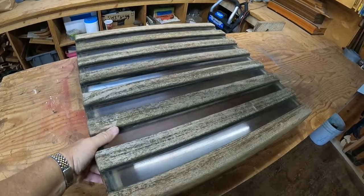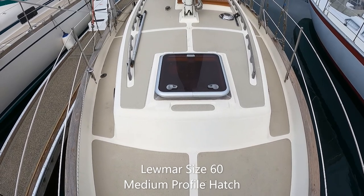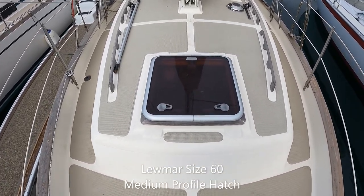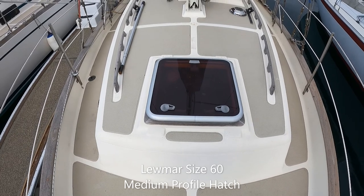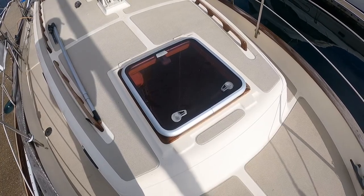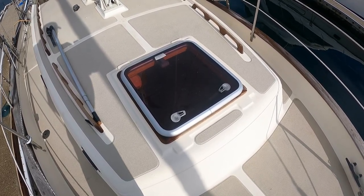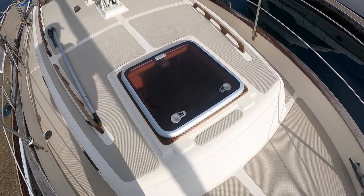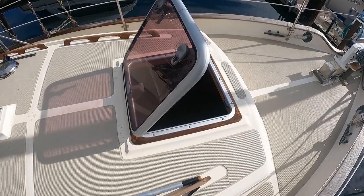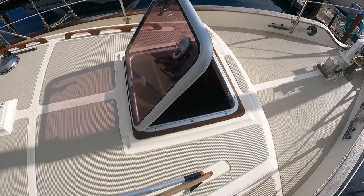Hence, we made the switch over to the Lewmar aluminum hatch. We replaced the original teak and acrylic hatch that the Westsail came with this Lewmar size 60 medium profile hatch. It lets in a lot more light and it's a lot less maintenance. We chose the Lewmar medium profile hatch because it has half inch thick acrylic, and the seal and the acrylic are both owner replaceable. Additionally, it has locking handles, and the complete hatch, including the lower frame, weighs only 17 pounds. That's 11 pounds less than just the lid on our original teak hatch.